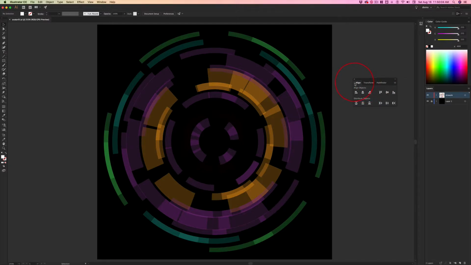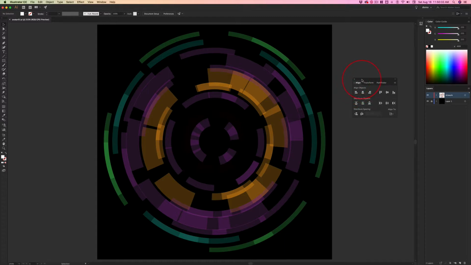See this little double-headed arrow here? If you click on it, the Align panel minimizes. If you click on it again, you get what you need to have, because what are you aligning to? Are you aligning to the selection, a key object, or the artboard? It's huge to be able to have this here. By default, that's missing. Adobe, you're insane. I love you, but you're insane for doing that to people. Hey, the Transform panel and the Pathfinder. Lots of good stuff here.